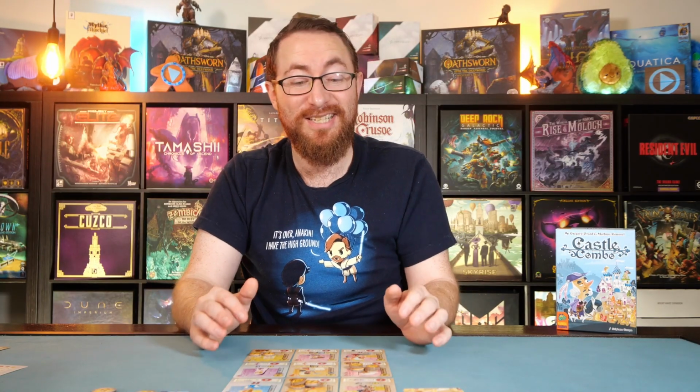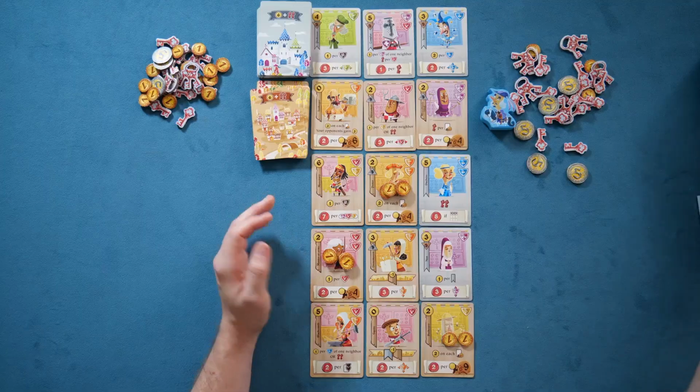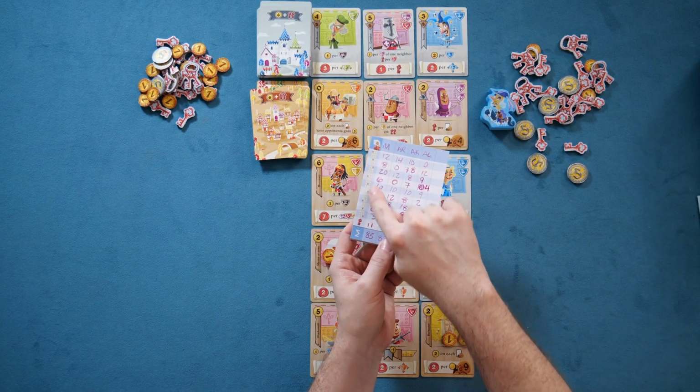No resources at all, which has never happened to me. No coins. Coins are worth a point each, and I have nothing at all at the end of the game. This is where you go ahead and score the cards. The game gives you a little sheet over here where you can go through every single card and score all the sheets you need.